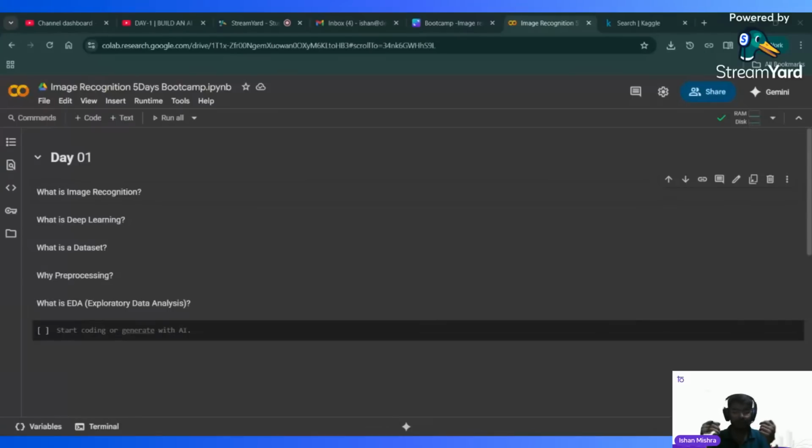Now moving to the next question. What is EDA? If you are going to have a future in data analytics and data science, EDA is the very primary step where you understand what dataset you are actually using. It is a kind of visualizing the data in images and graphs, etc., to understand what data you are going to work upon.